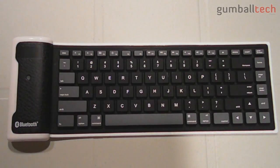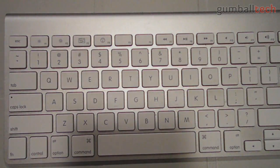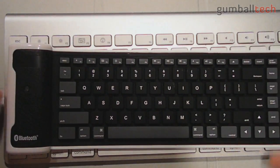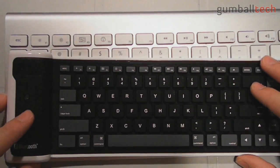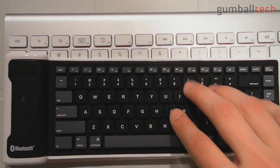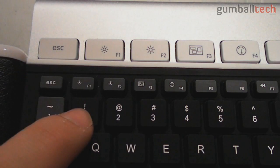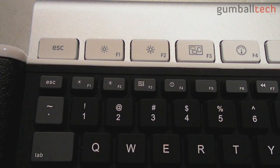Now, just for comparison, let's put this next to an Apple wireless keyboard, which we have here. And here is the Bluetooth keyboard. So interesting size difference. The Apple keyboard is quite a bit bigger. What's interesting about this is that it does include all of the Mac function keys. As you can see, both of these have escape, brightness down, brightness up, expose, dashboard, etc.